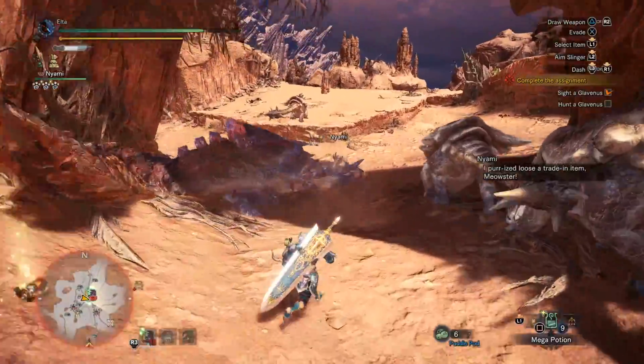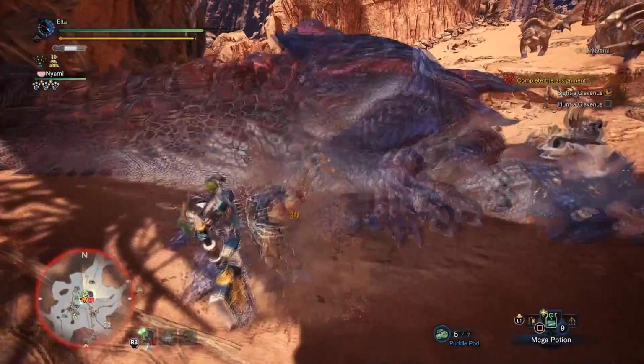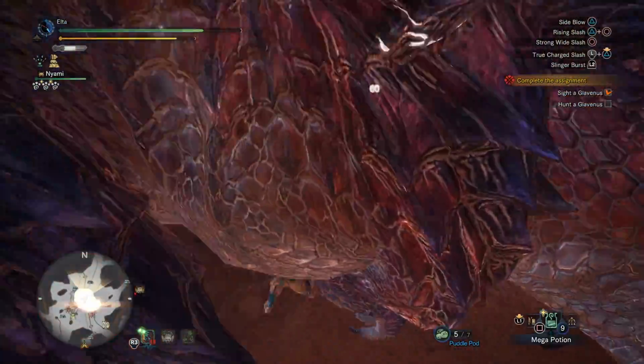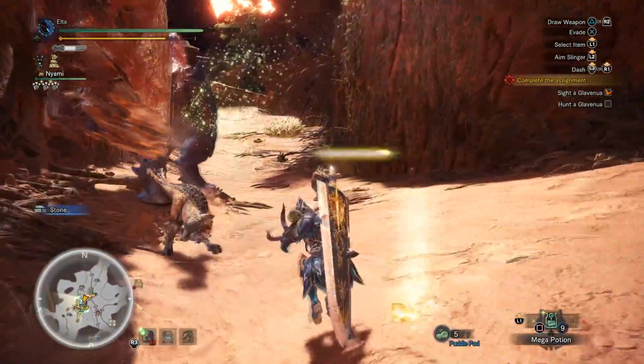Oh, I think my cat Nami got the stagger. Good cat. Alright, limping already. Okay, we're making slightly better time.